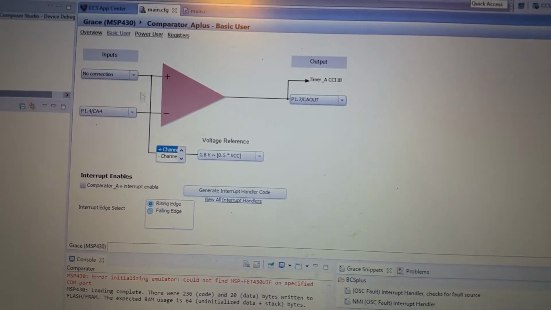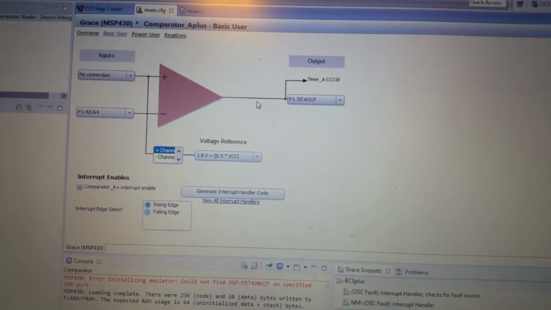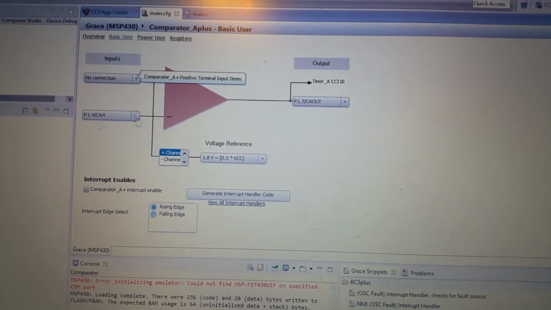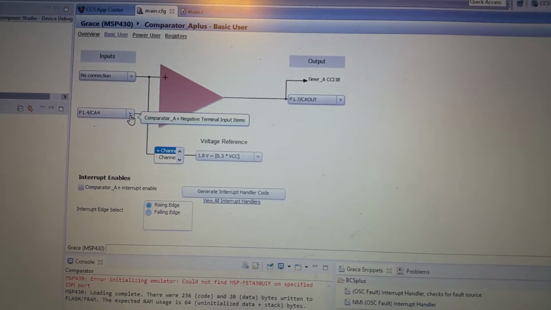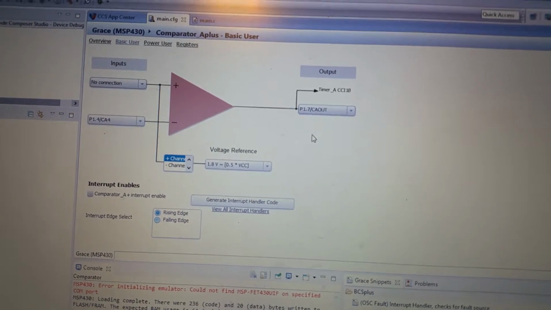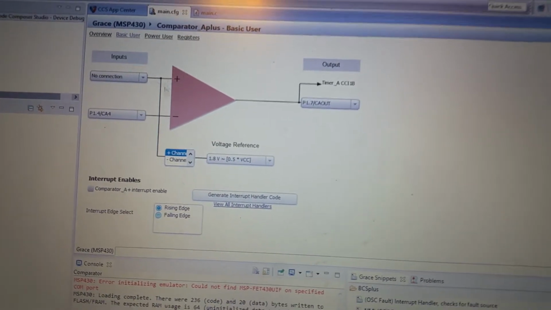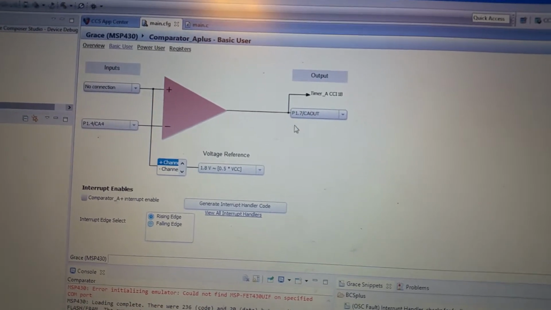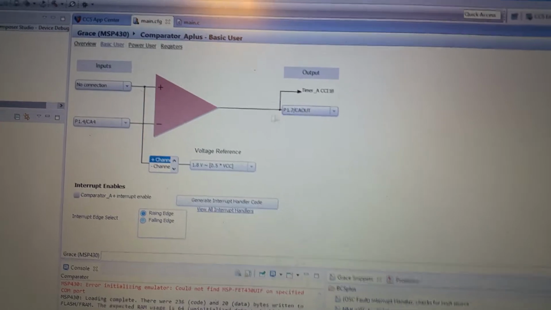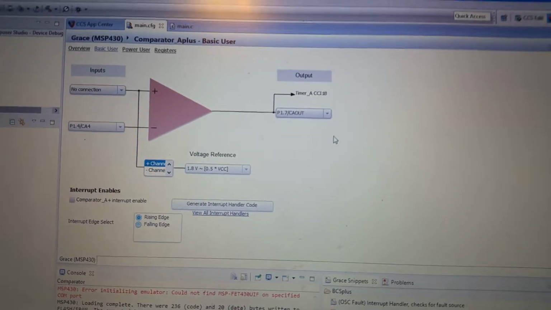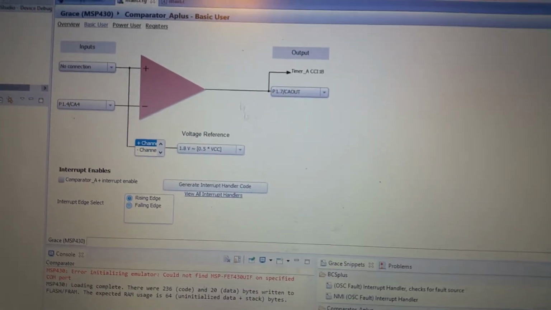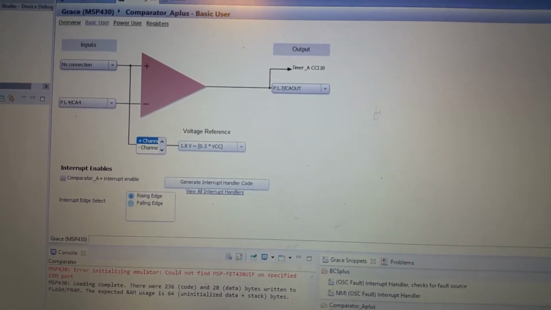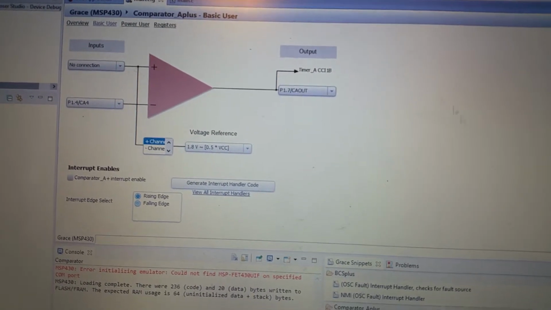And this comparator will either send a 1 or 0, whether this positive terminal is greater than or less than this negative terminal. And normally you would store these values somehow, but I've made it so that it would directly output to port 1, pin 7.